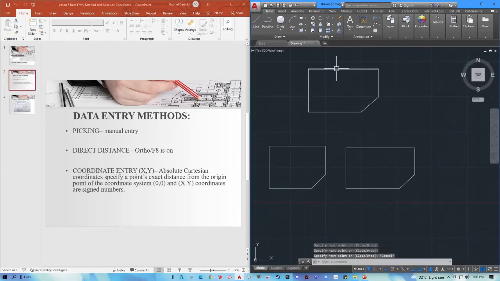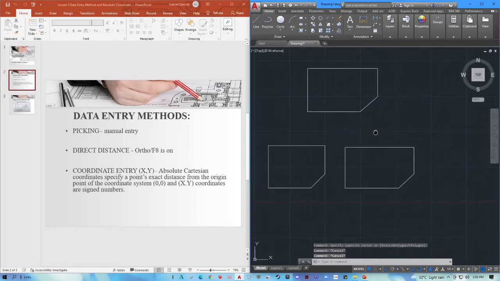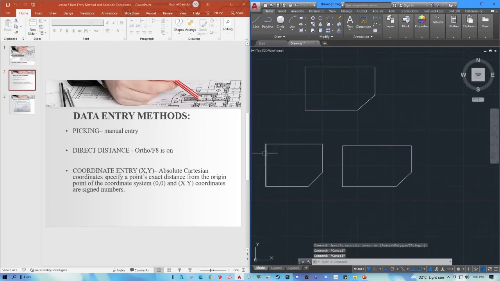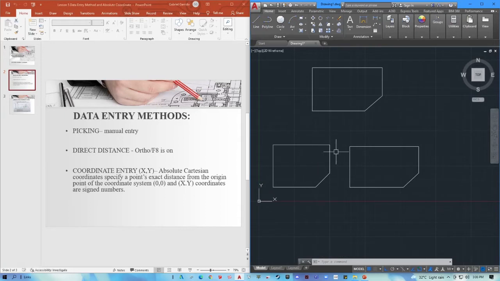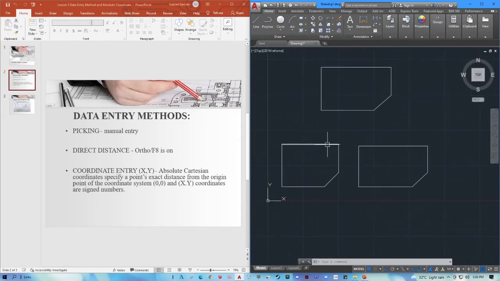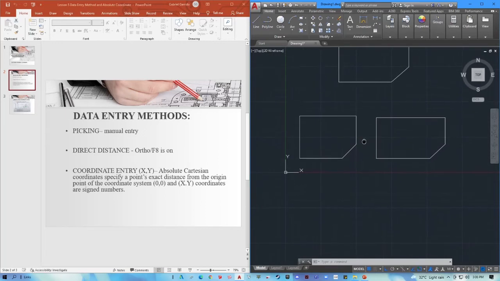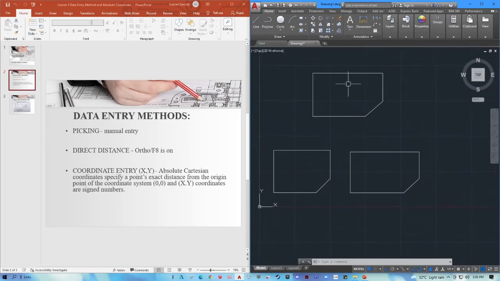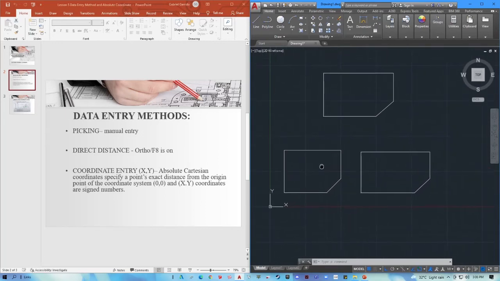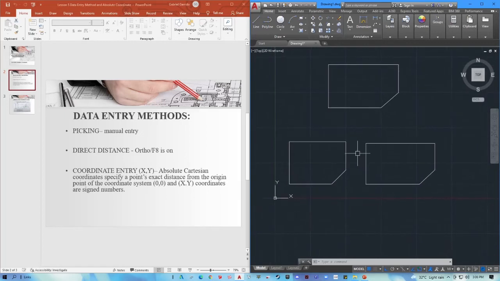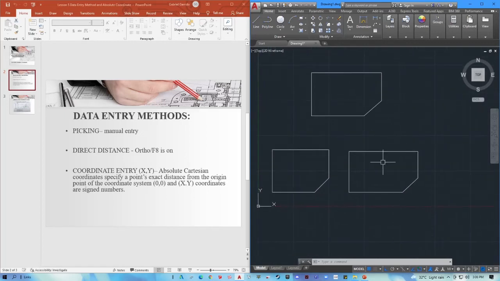As you can see, these objects using picking and direct distance are not that accurate as compared to the coordinate entry method. So if you want an accurate figure, use the coordinate entry method as compared to picking and direct distance.